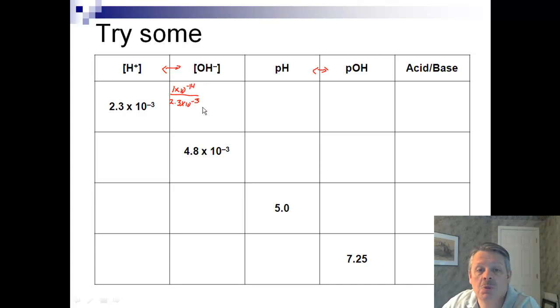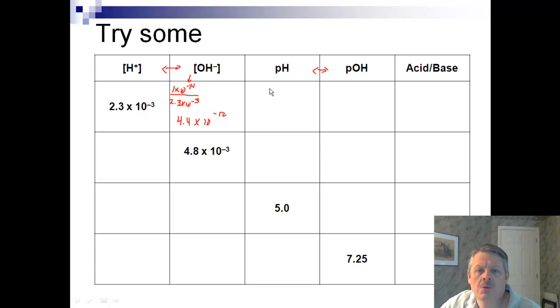Now, when you plug that into your calculator, be very, very careful. Use the second EE key. And remember, when you're putting in this minus sign, you're not doing the one where you're subtracting one from another. You're using the special key, which means negative. Right? So, when you do that, you're going to come up with 4.4 times 10 to the minus 12th. Right? So, that's the way you come up with that one.